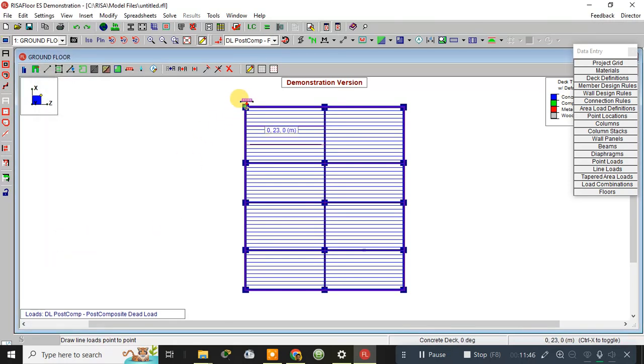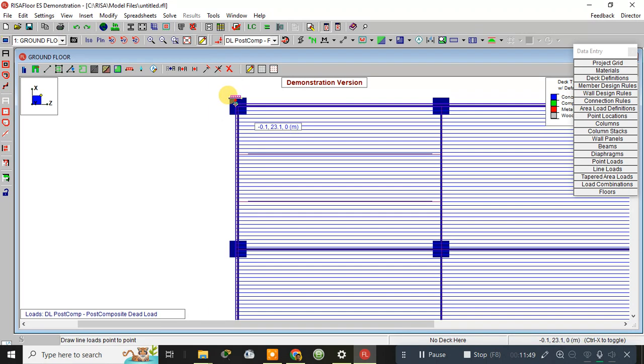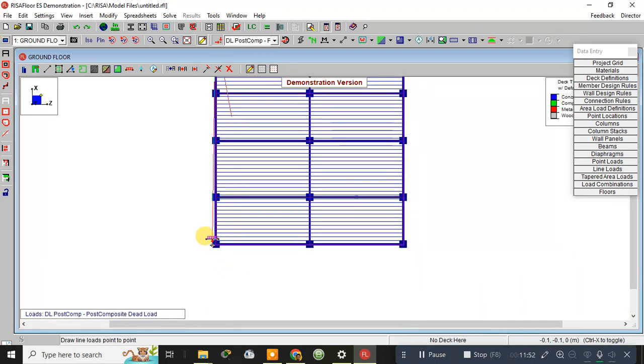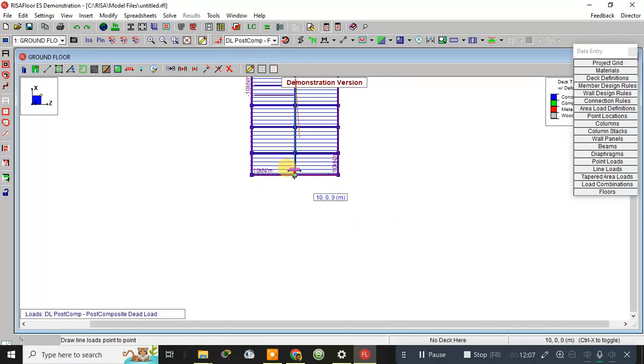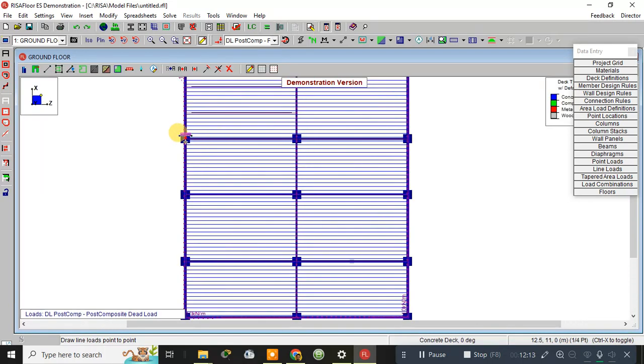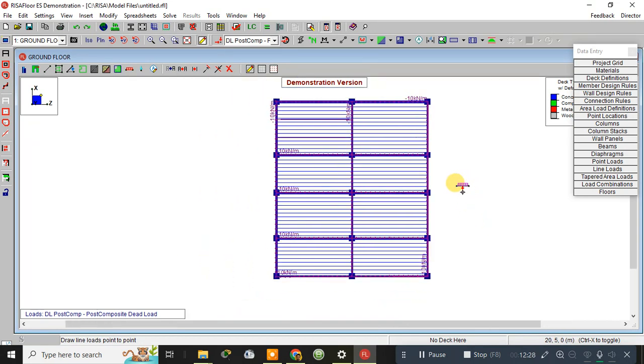After that I will click from here, here, here, here, here. In this manner we have applied the load of 10 kilonewton.